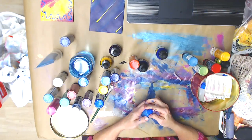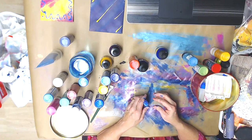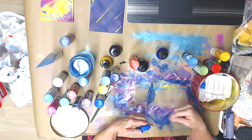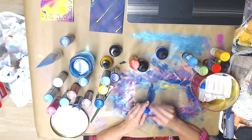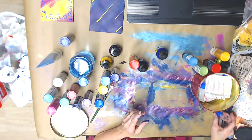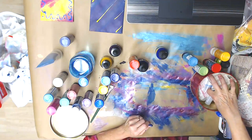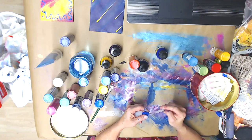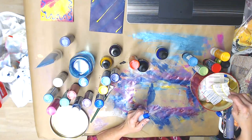What I'm worried about is that these might plug up, because you don't have that needle in your fine liners, you've got a needle that sticks down in there, and you don't have that with these. I'm going to put the thing on it and we'll see. We'll find out. I'm going to do another one. See what gauge this one is. Okay, I think that's the 22. Let's find a 20.